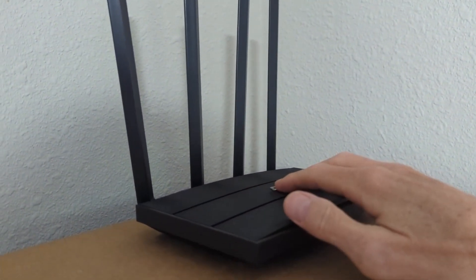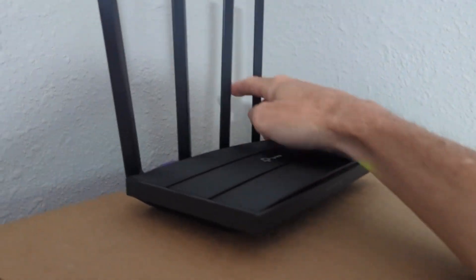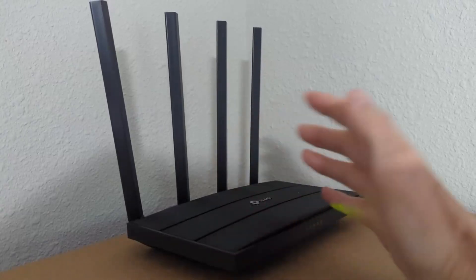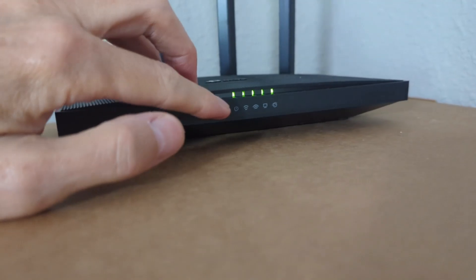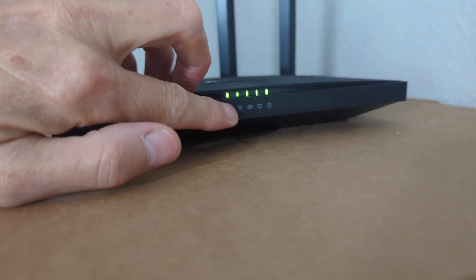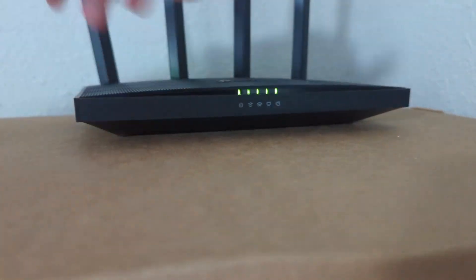One of the things I like about this is it stays cool. Some Wi-Fi routers get real hot, and I don't think that's good for them. It has 4 antennas, it's a sleek design, and it has LEDs on the front showing power, Wi-Fi availability, and ethernet port status — if you see all green, you know you're good.